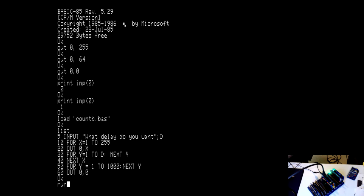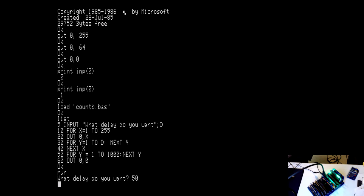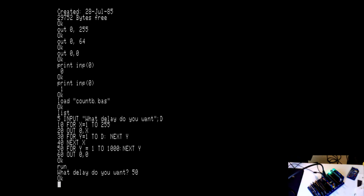So let's run it. Well, let's do a delay of 50 and we should see it start to count. These LEDs are pretty bright, by the way. And so, yeah, it's counting in binary. And all done, and then it shuts off.